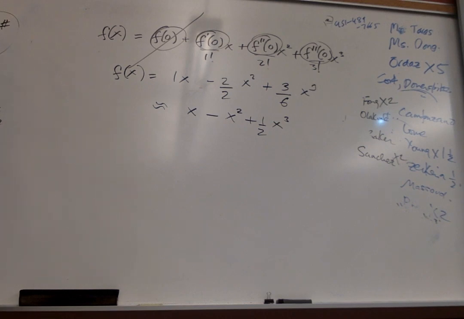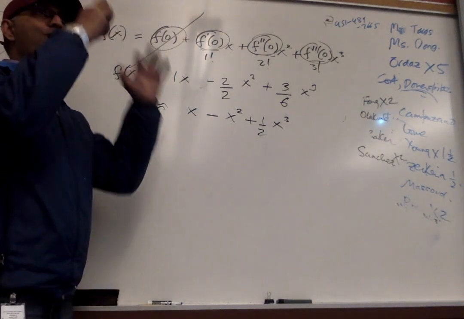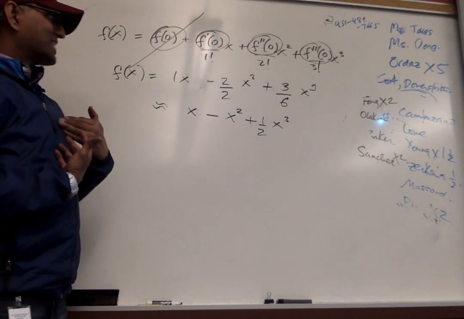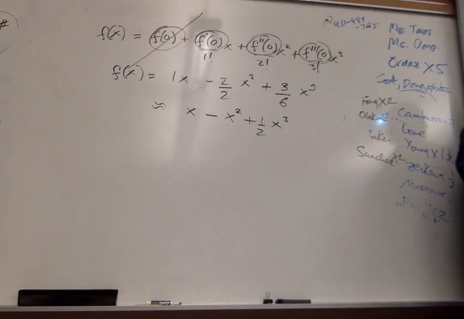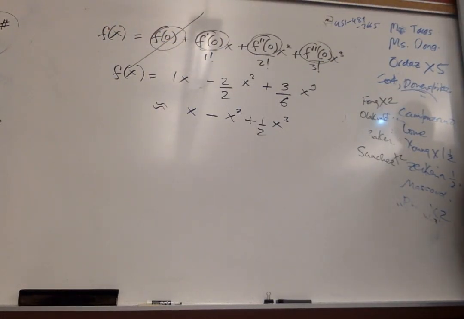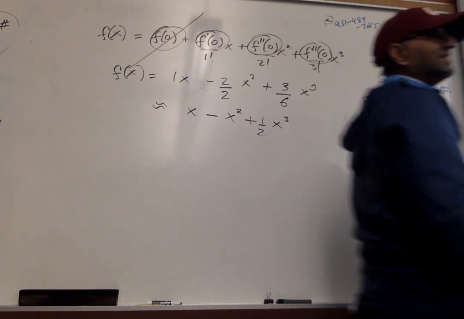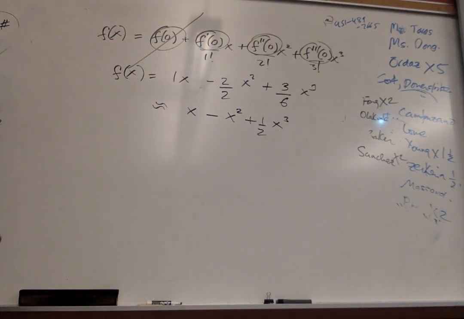Now, put your pencils down so you understand what the whole result was. We are saying that cubic is an astonishing approximation of that guy, close to 0. Is that clear? That's what we're saying. That cubic polynomial is a really good approximation of that guy. Any questions about the process?